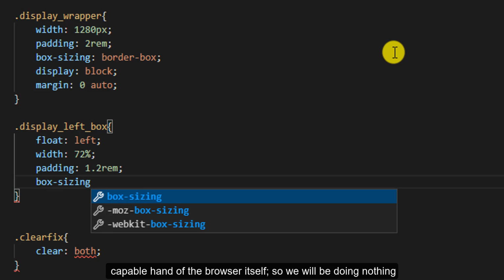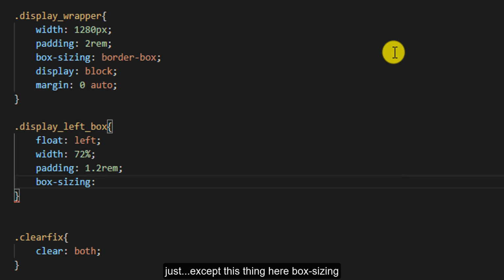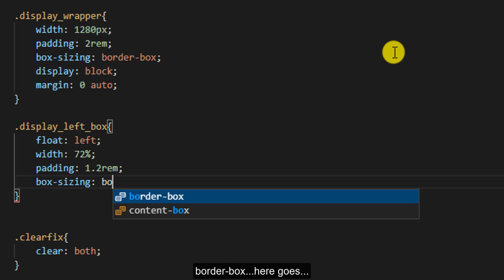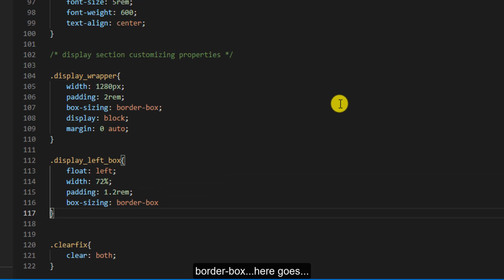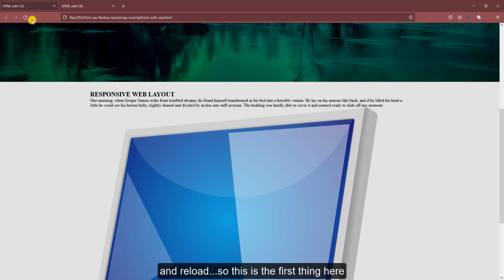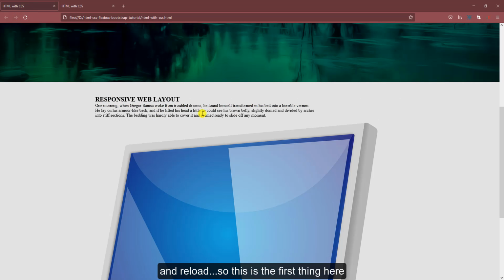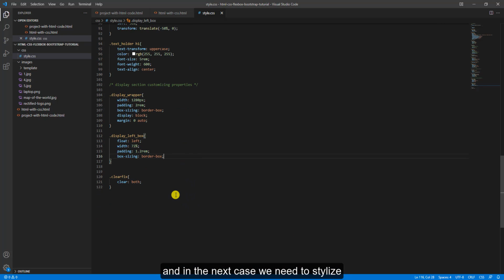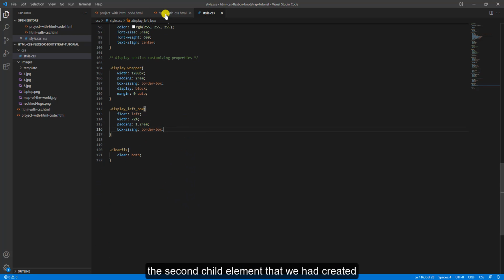So we will be doing nothing except this thing here, box-sizing, border-box. Here goes. Press Ctrl S and reload.